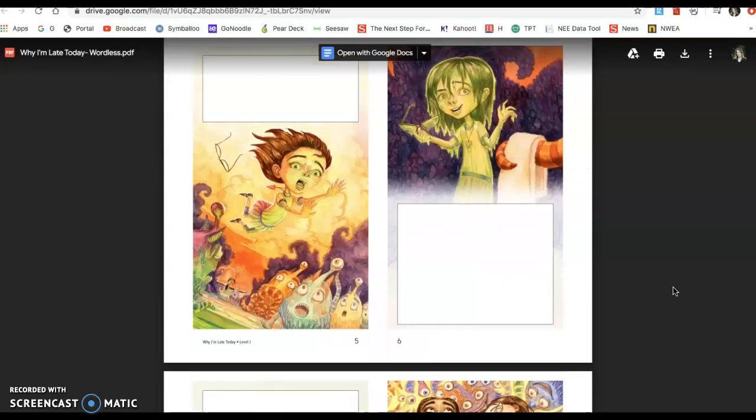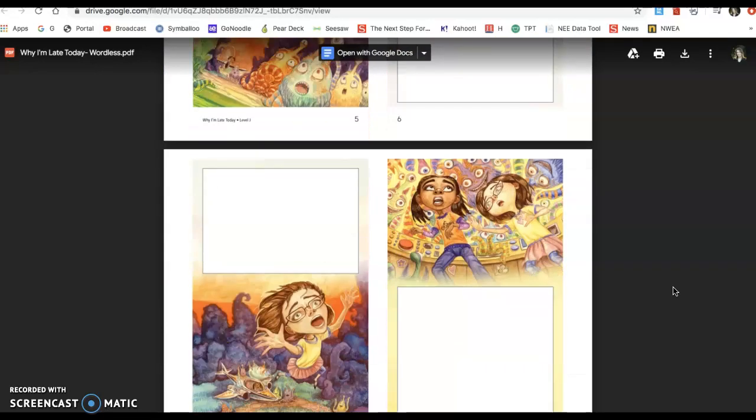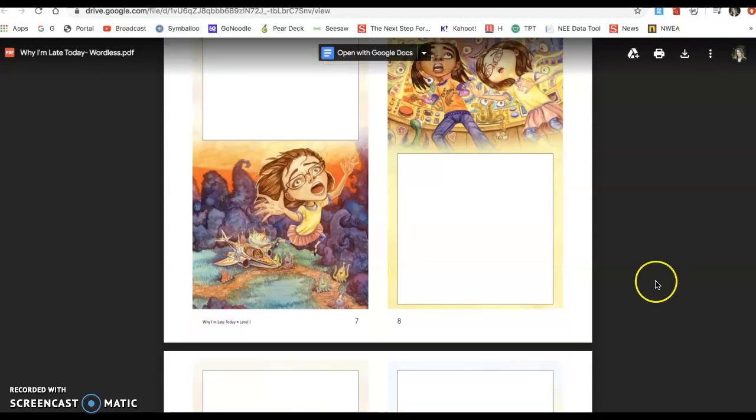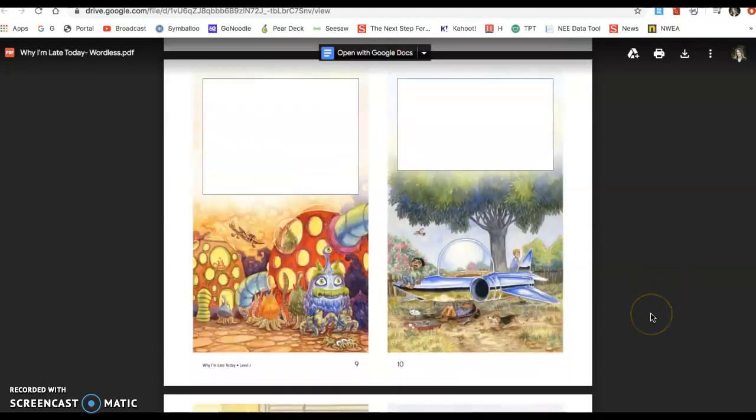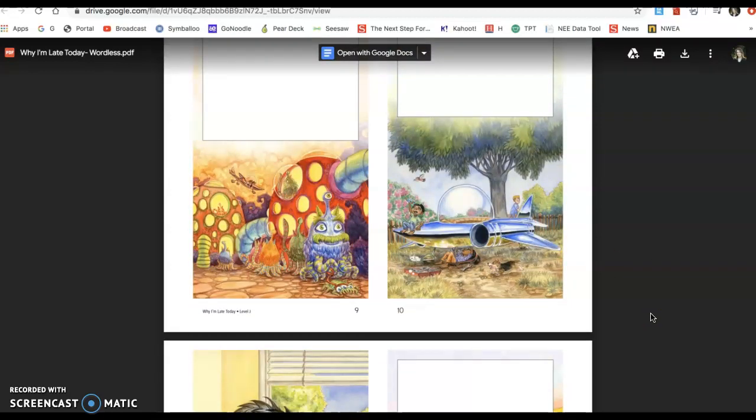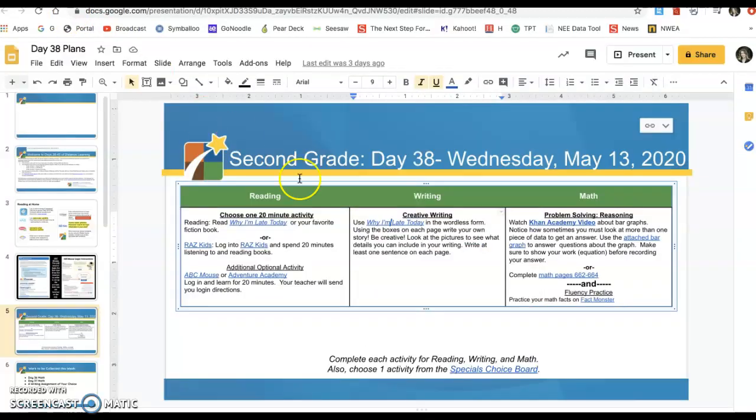Of course, it can't match the story completely. Encourage them to be creative. Have at least one sentence on each page and explain what's going on in each picture. So they can take the story in a totally different direction than the original, or they can keep it pretty close and change a few things. But the goal is that it is something that is their own.